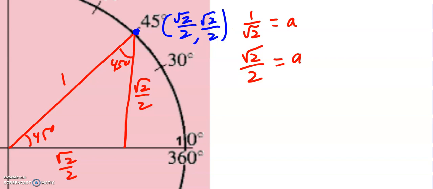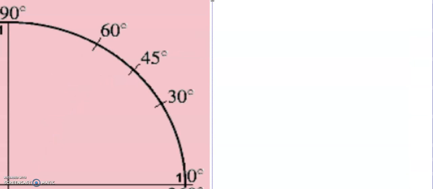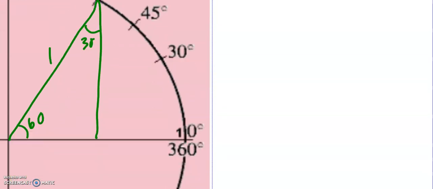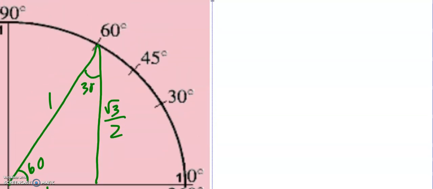Now the 60 degrees is going to be the same exact thing as the 30 degrees, but we're going to switch the coordinates. Because again, if we draw this triangle, I know now that this is 60 and that this is 30. This is still 1, so opposite the 30 is half of that, and this side is going to be root 3 over 2, or 1/2 times root 3. So my coordinates now are 1/2, comma, root 3 over 2.